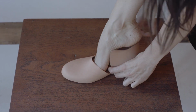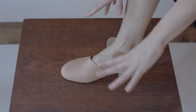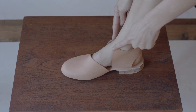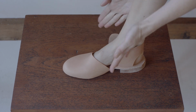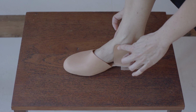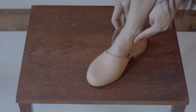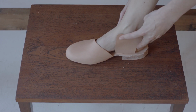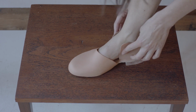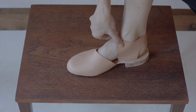Generally, my feelings about symmetry are that you want everything to be as symmetrical as possible, but ultimately the symmetry comes from the left and the right being next to each other. So sometimes one shoe itself doesn't need to be perfectly symmetrical. It's up to you though. Okay, that's looking better. I don't know if you could see it front straight on. I actually might take a scissors and trim a little edge over here to make it a little more like this side. But it's feeling really good.